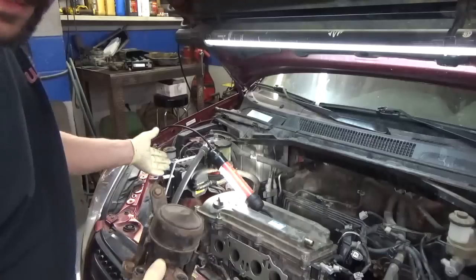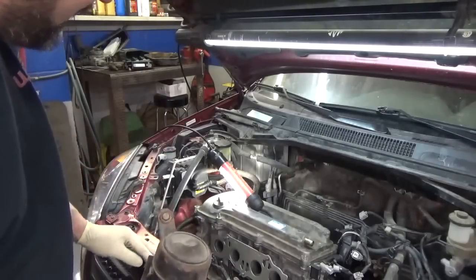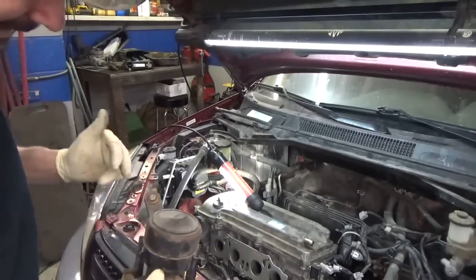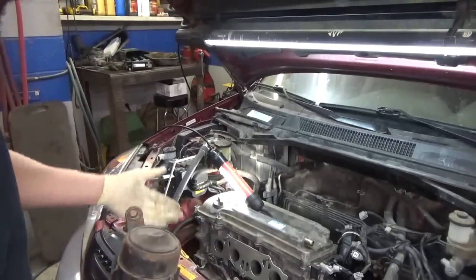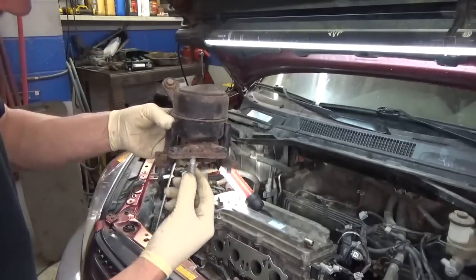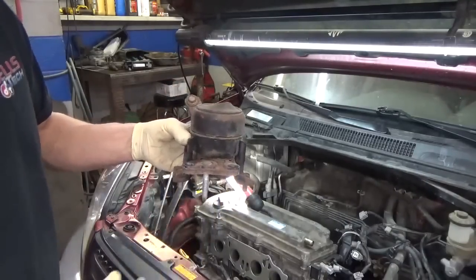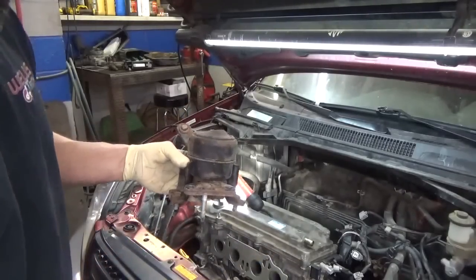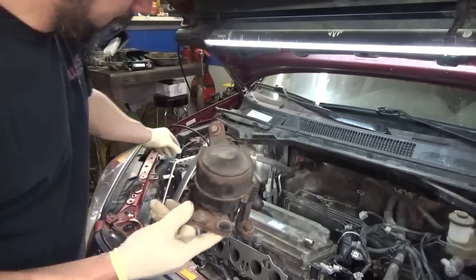I was really thankful that the brake lines weren't completely solid rust, because that would really damper doing that. But this is absolutely necessary. It absolutely has to come out to get the timing cover off, because this stud and a couple bolts that go through it actually go through the timing cover. So there's no way around this, but that's what I'm going to put on next.